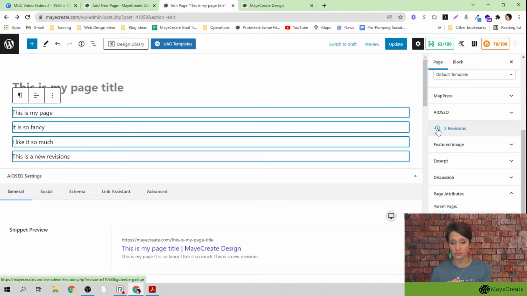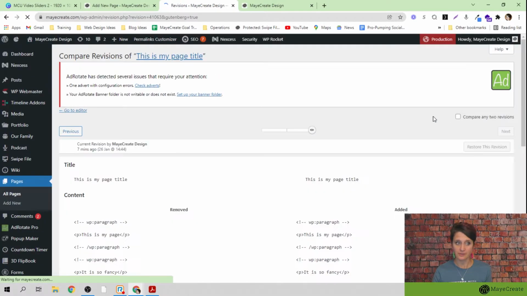Revisions. What is cool about this? So let's say that you are working on a page and everything looks fine, and then suddenly it just blows up and it looks terrible. It can happen sometimes, friends. It just happens. You can't see into the mind of the internet, right? So in that instance, you can click on the revisions tab over here.